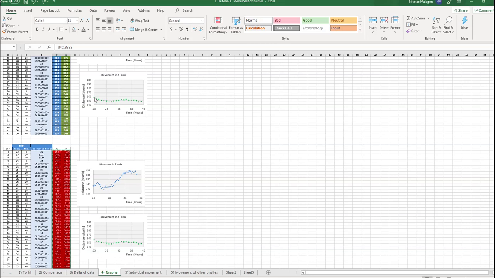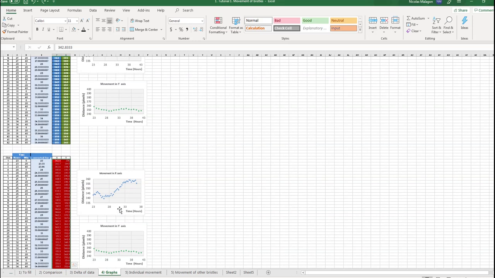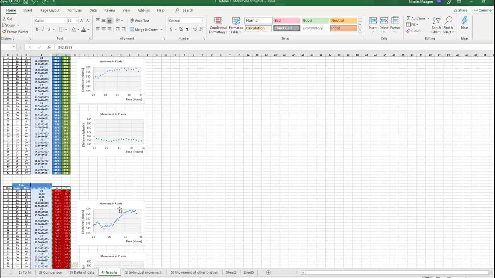So for example, you see that in my data, this is the pattern and it is the same. However, in the x-axis, this is different. So we can see if there is a mistake or not. And in that way, we can see where the mistakes are, and we can check in Excel or in ImageJ if there is any problem.